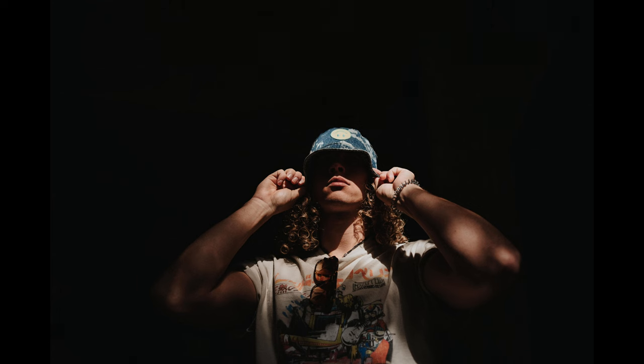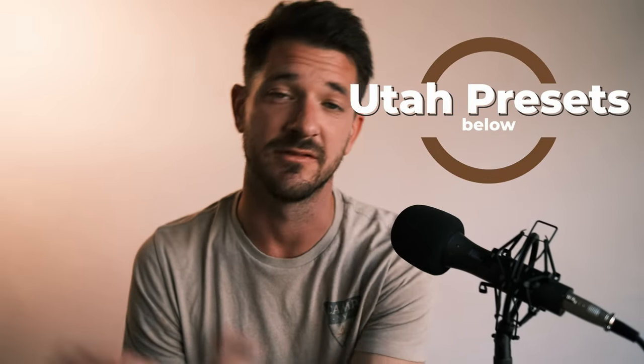I would rent it from Lens Rentals — I'm not being paid to say that, they're actually here in Nashville and it's very convenient for me to pick up a lens there. In conclusion, I would say it's tack sharp, minimal vignetting, and a 2.8 aperture is really nice with 10 blades giving you some really nice bokeh, especially when you're close to a subject. It also makes you approach your photography a bit differently and pushes you to be a bit more creative than just shooting wide open. If you're wondering how I edit these photos, I use my Utah presets, which you can find linked below — that helps support me and the channel.